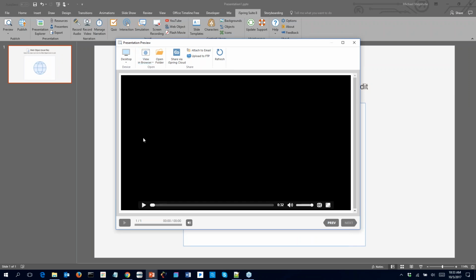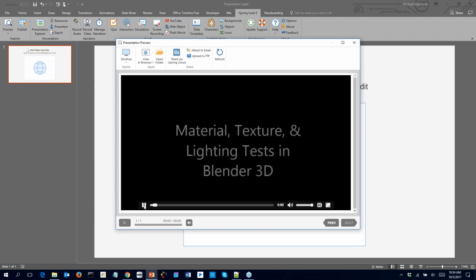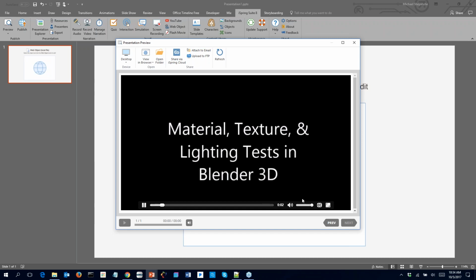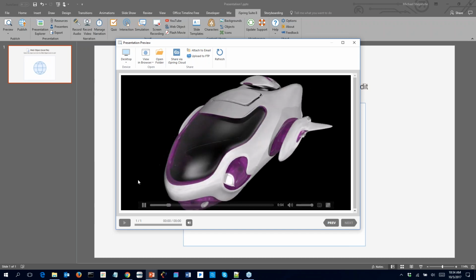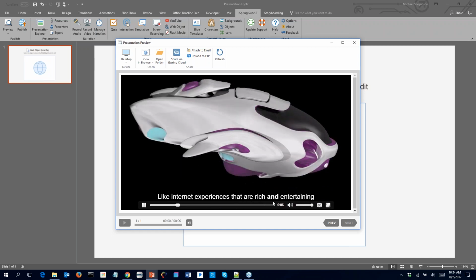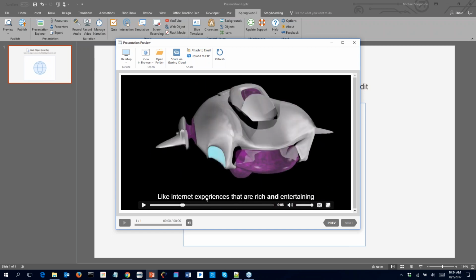Notice that when we preview it here in our video or in our preview window, the closed caption button comes up. Let me go ahead and hit play, and I'll make sure I click on closed captions. May need to click it again. I think it was already on. There we go. So see that words come now on screen with the video.